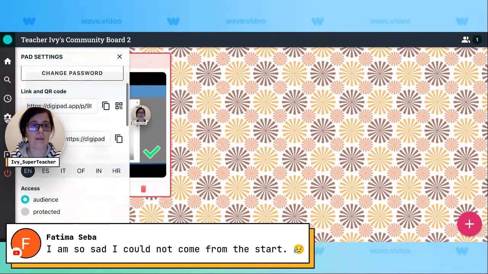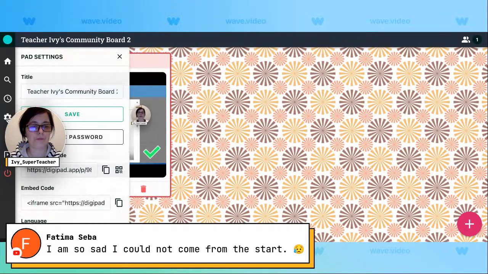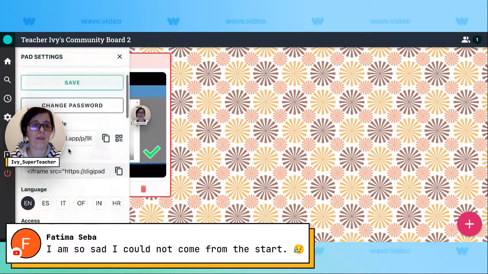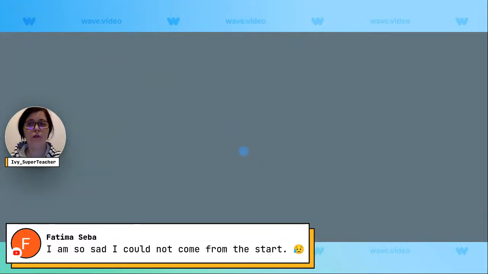And once you're happy building it, let's see. Okay, here in the little kind of settings tool, you will find the embed code. Let's copy it. Let's go back to SuperTeacher now and our course.